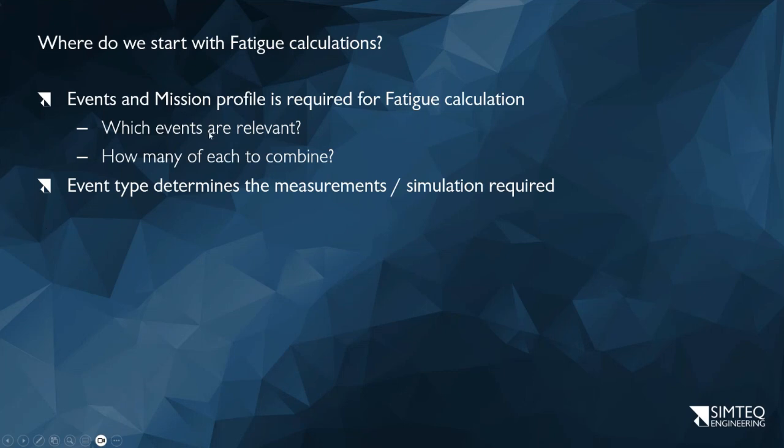Okay, so once we know which events we'll typically see, if I want to do that either in FEM or measurements, I don't really care. The event type determines what we need to measure and where, or which kind of simulations we need to perform, and what kind of input loads I'll need to add into that. So once we have that, we'll have measured, for argument's sake, stress as a function of time. In this case, we'll combine some kind of load history with the stress behavior of the structure to get stress as a function of time. So in both cases, we'll have stress as a function of time. So that mission profile critically determines the life of the design.